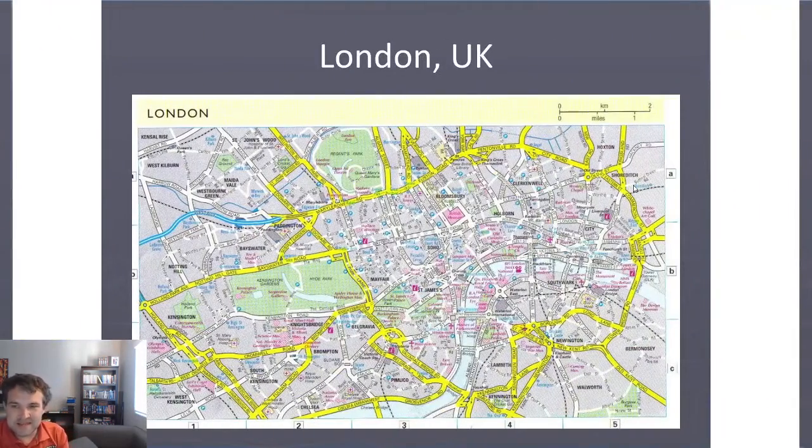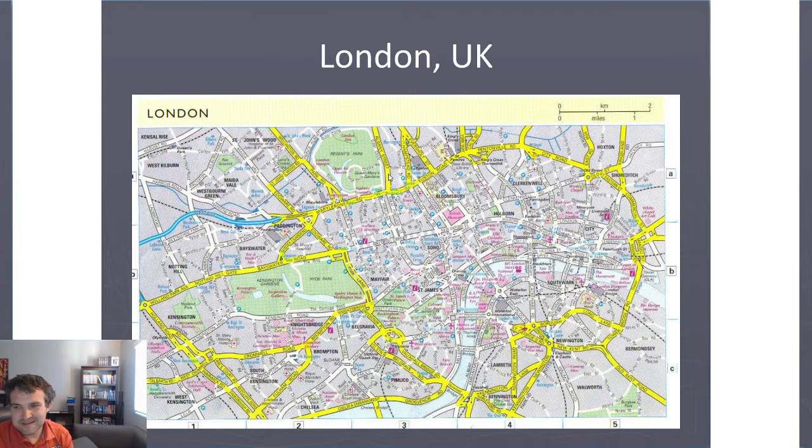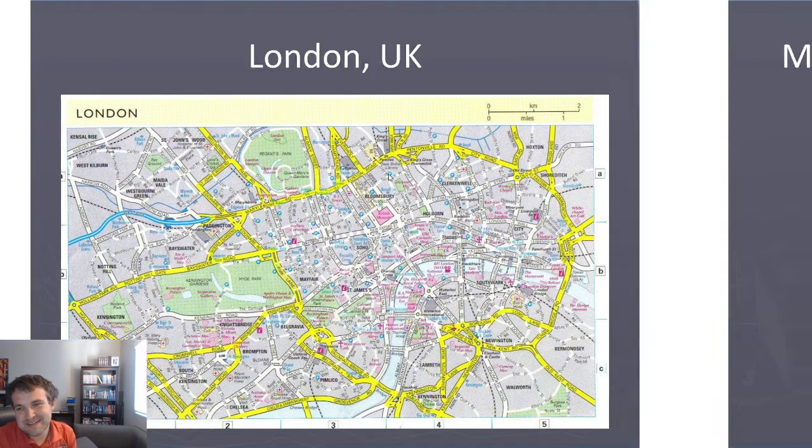All right, and London. London's roads are just a mess. Just look at London right here. How the heck do some of these roads even make sense? Honestly, they shouldn't have even tried to put car roads in London. They should have been like, okay, you've got the subway system, you can walk places, do that. Because I've been in a car in London and it's so slow, it's so painful, I don't recommend it.